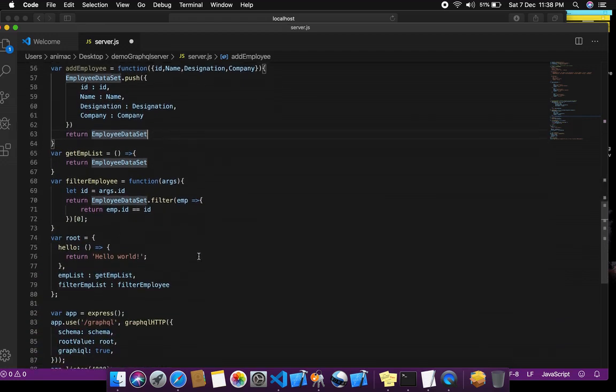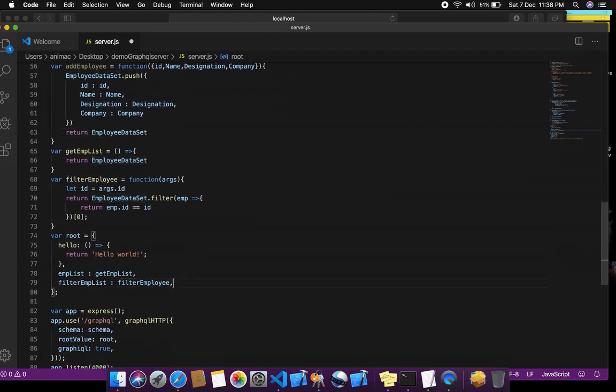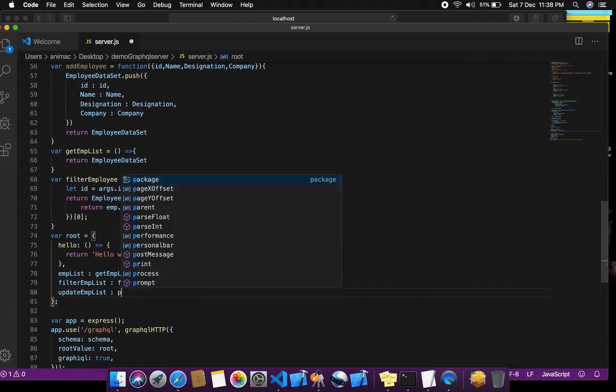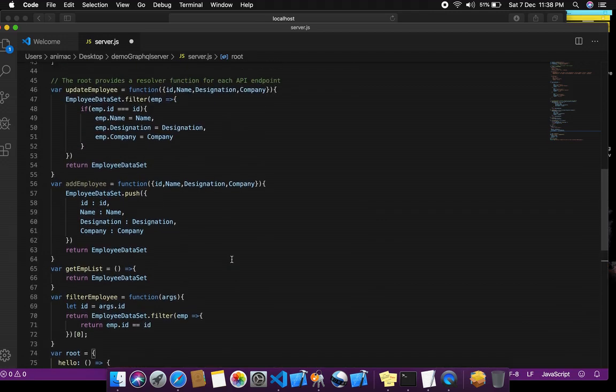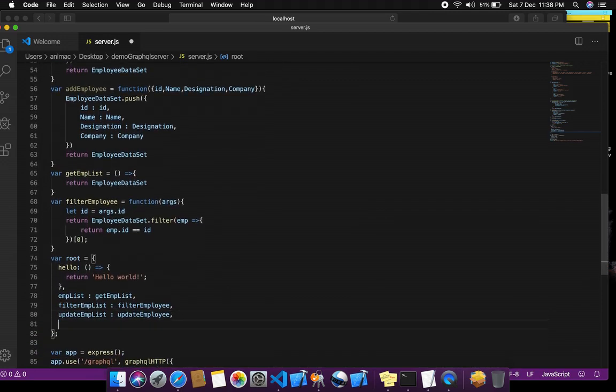Now just use this function, route this function: update employee list with the update employee function, add employee with the add employee function.